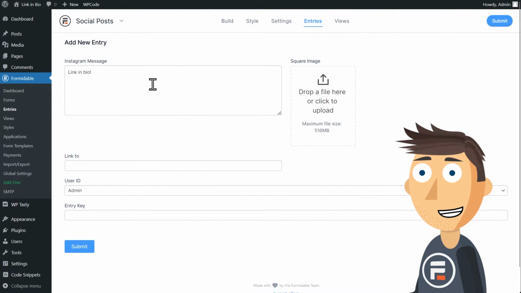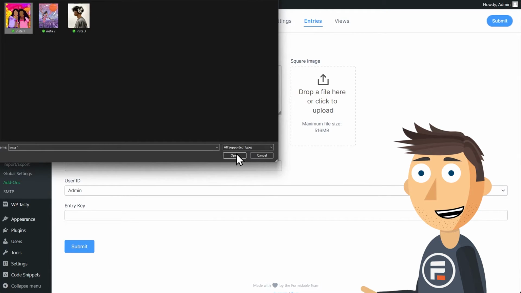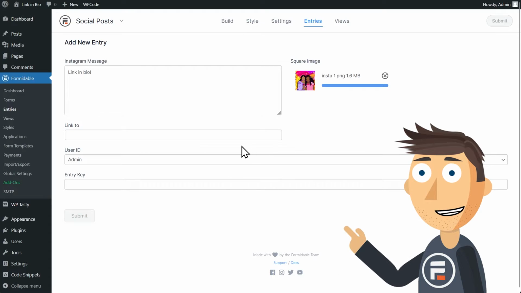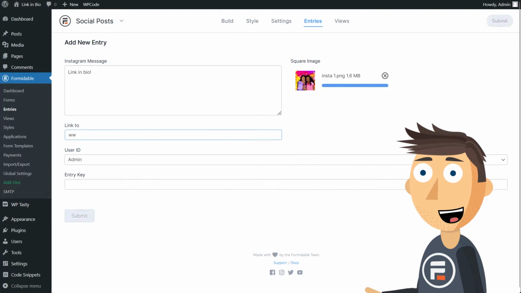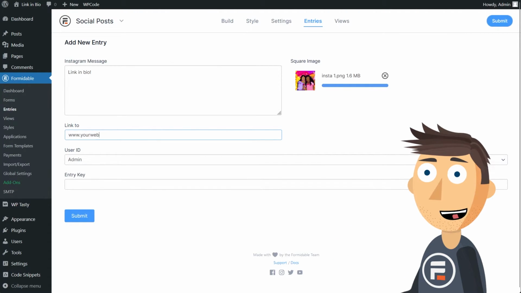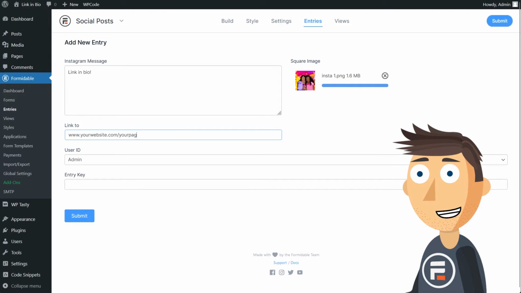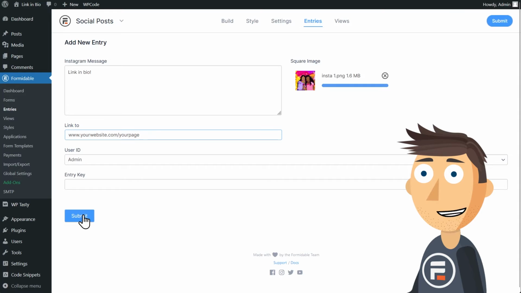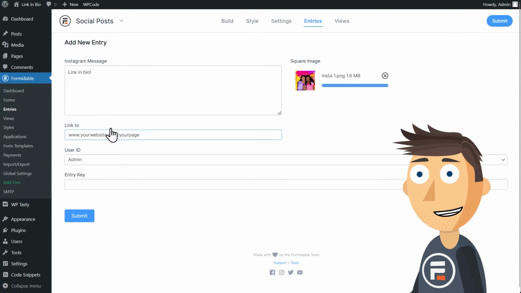I'm going to upload an image from my Instagram feed that I want to link to something. For your website's sake, you might want to resize it to be much smaller for faster load times. Then I'll type in the link I want people to go to when they click the image. You can type or paste your Instagram message here too if you want it as a reference, but it's not necessary, as it's not displayed anywhere.